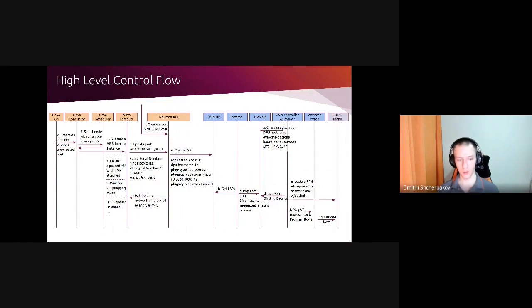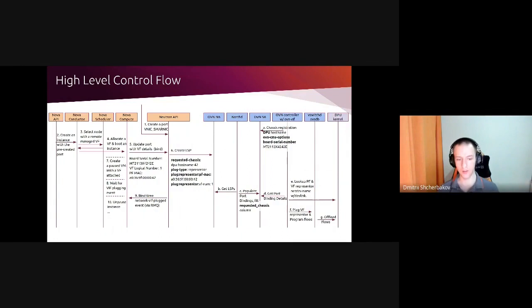So when you create an instance, you specify the pre-created port, and Nova will look for a node that can service the request based on the availability of virtual functions, which you specify in the configuration as well. Once it finds the right host, it starts building it, and in that process, it allocates a VF and updates the SmartNIC port with the VF details, which include the newly added board serial number, VF logical number, and the PF MAC.